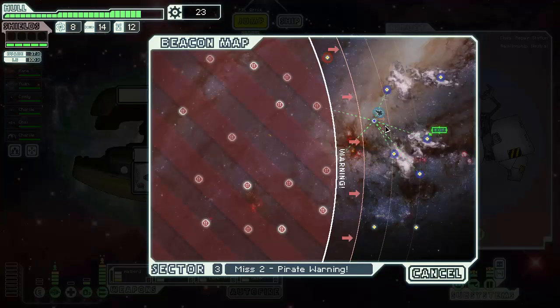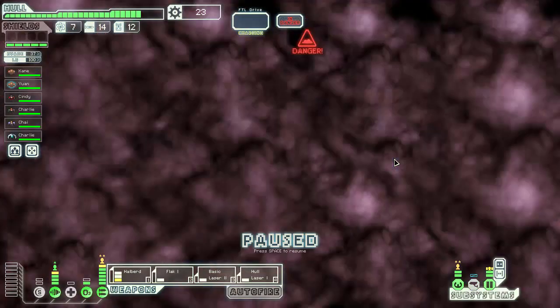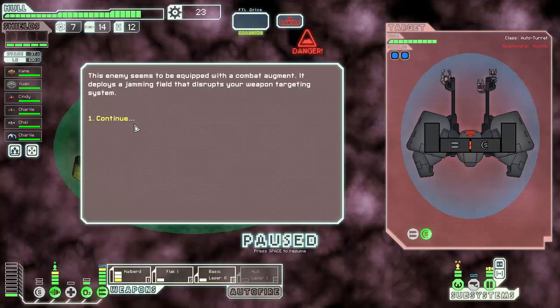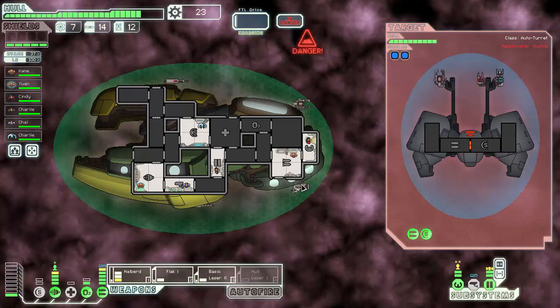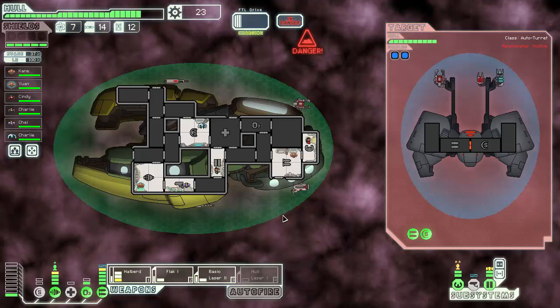And all that's left now is Nebula. I'm not a big fan of Nebula, because usually there's nothing in there. Not here, though. Enemy seems to be equipped with a combat augment, disrupts your weapon targeting system. So we lost the hull laser, but our... Oh, might as well... Well, we'll switch it once the basic laser is fired.